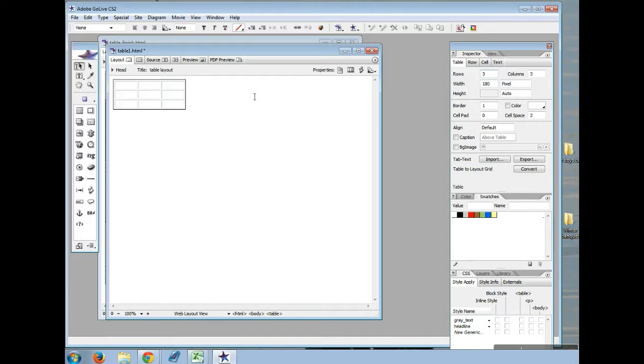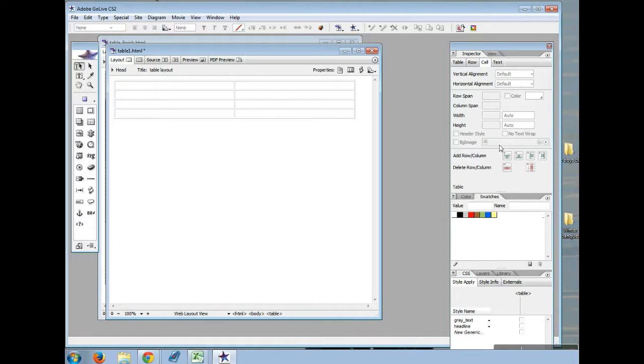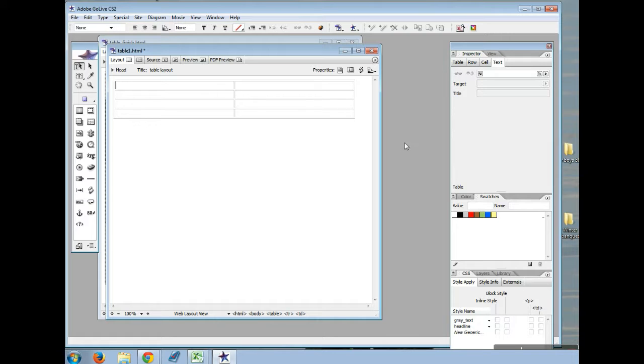Over in the inspector area, from step 6, it says change the rows field to 4 and the columns field to 2. In the width area, we need to change the table width to 600. And you can see it's split 50-50 between the two columns. If we click inside one of these cells, we can work with it, and you can also change the individual things inside the cells if you need to.